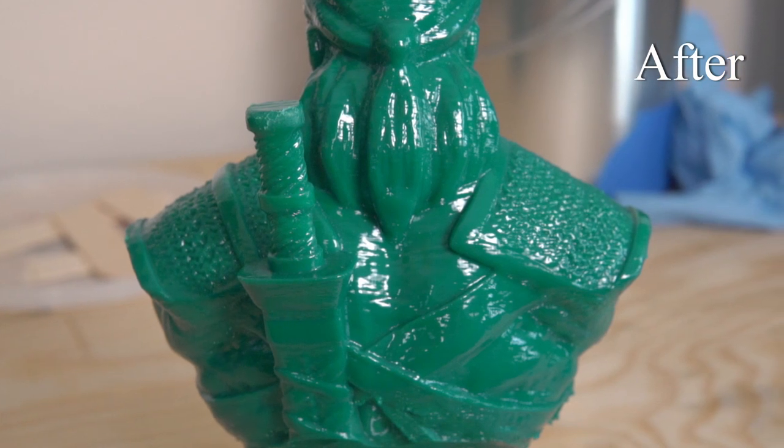Since it's the acetone vapor doing the smoothing, you can speed this process up by heating up the enclosure. Some people use their 3D printer's heated bed to slowly heat the chamber, or an external heating element. I opted not to do that for safety, since heating up acetone makes those fumes even nastier. Also, when heating, I've seen people get results in about five minutes that I got in half an hour. With each minute counting, if you have it in too long by even a minute or two, you're going to lose detail and potentially ruin the part by smoothing out too much.